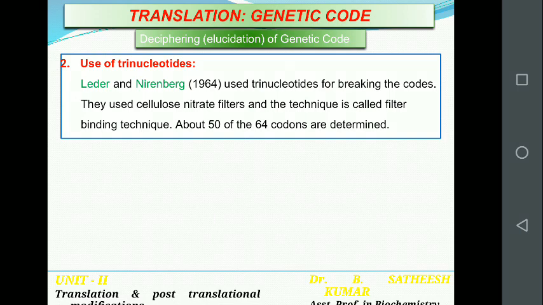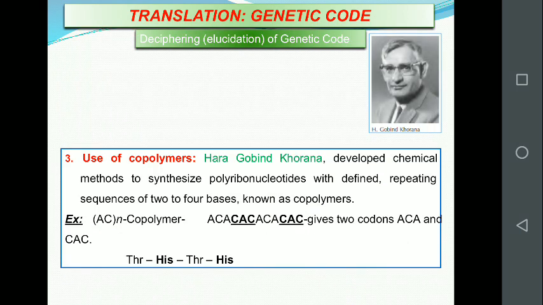So that is why they required another specific experiment which can elucidate the entire genetic code without any doubt or ambiguity. So you have the final experiment in the deciphering of the genetic code, where the scientist Har Gobind Khorana, who got the Nobel Prize for this, used copolymers. He chemically synthesized RNA molecules with a defined sequence. That means he knew the sequence inside the chemically synthesized mRNA molecule, a defined mRNA sequence.